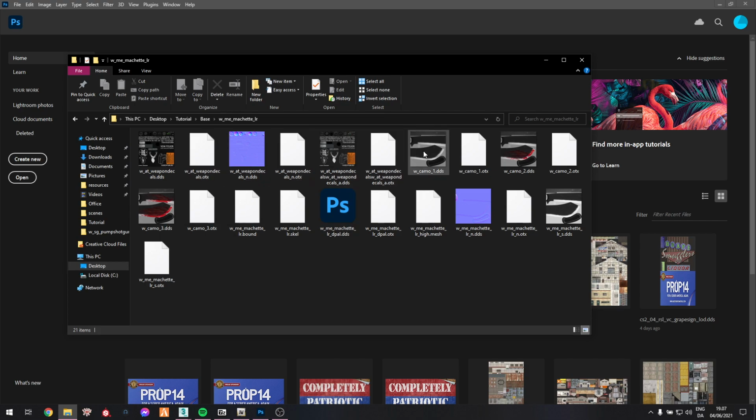We only need this file and this file and then this file. So we need the actual color itself, we need the normal map, we need the specular map, and then this dpel, just because. So we're going to open these files, these 3 files here.